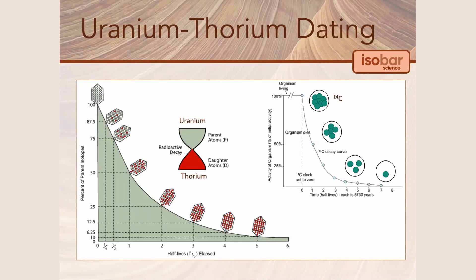This is slightly more complicated for uranium-thorium dating, which you can see on the bottom left plot. At time zero, the sample is made up entirely of uranium — the green dots in the figure. But as time goes on, uranium decays into thorium — the red dots in the figure — and thus the samples have proportionately higher thorium content over time. Due to this, younger samples are made up more of parent atoms since they have not undergone very much decay, whereas older samples are made up more of daughter atoms since they have undergone more decay. It is through this relationship that we can approximate the sample age.